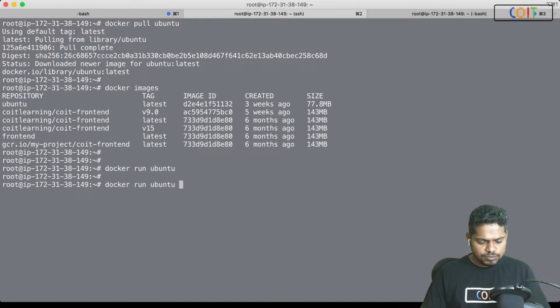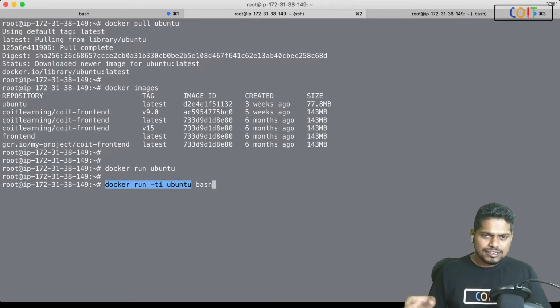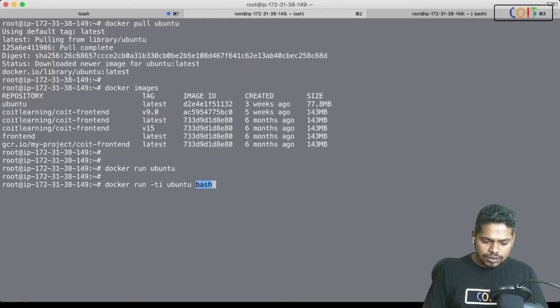Okay, sorry. Let me also specify -ti followed by bash. So technically, what I can do is, when I create a container, I told you every container is started with a program startup command, right? Yes, the Ubuntu container also starts with a startup command. And if you want to override that, you can do it yourself. With the -ti option, if you put a command, bash is technically a command.